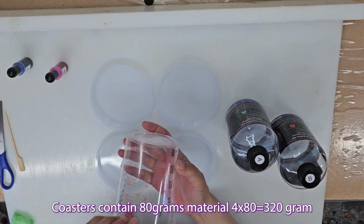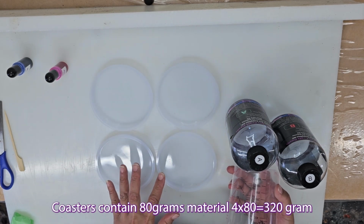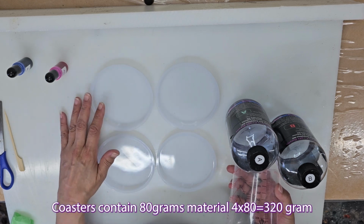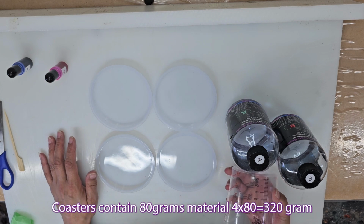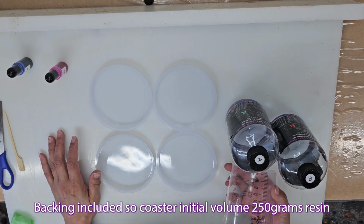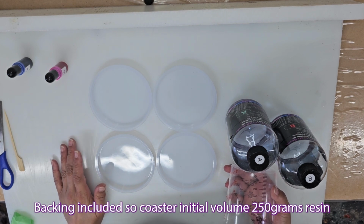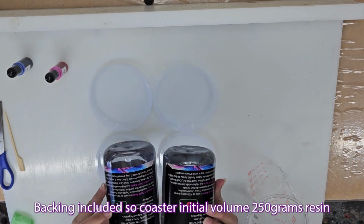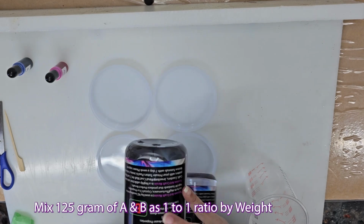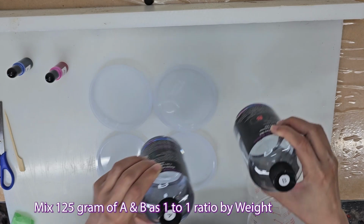Now we start making the resin. This mold is a 4-inch mold. The need is 80 gram per coaster, so we need 320 gram altogether. But we're making a backing as well, so we start making it by 250 gram. So that is A and B, so I need 125 gram each. So for 4 inches, we put the B first before the A. So now we're mixing it.